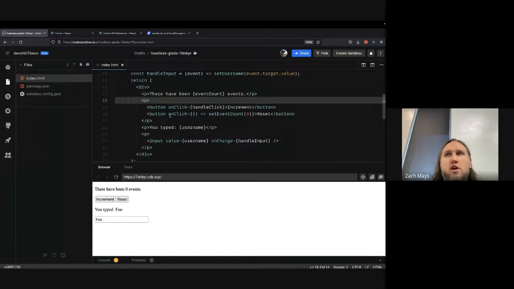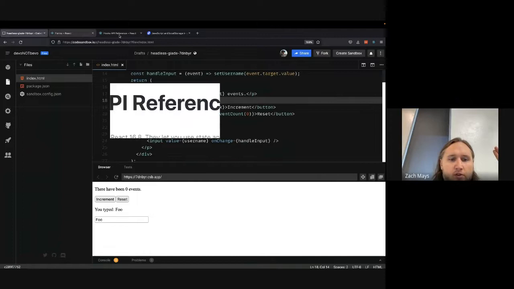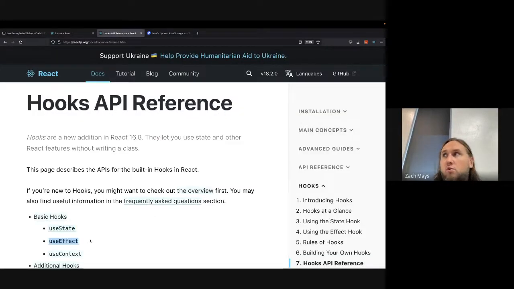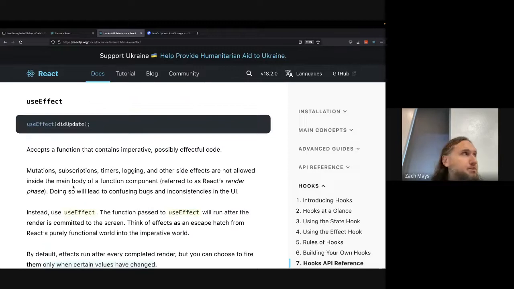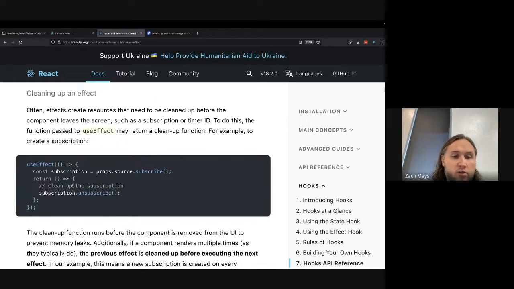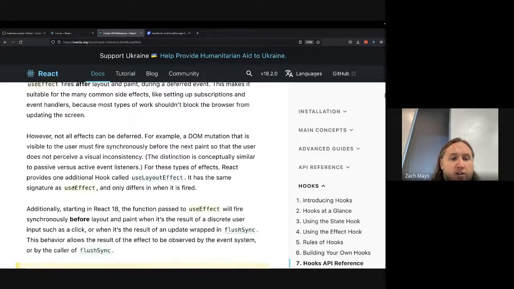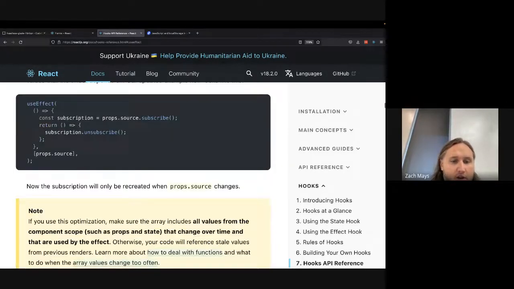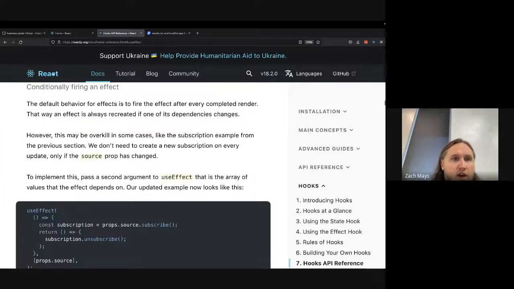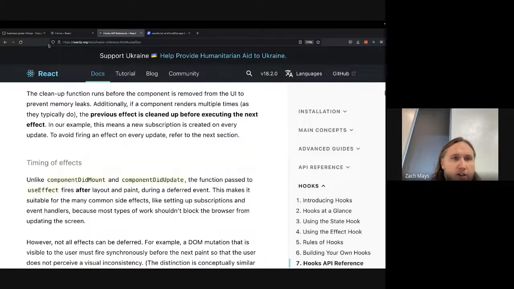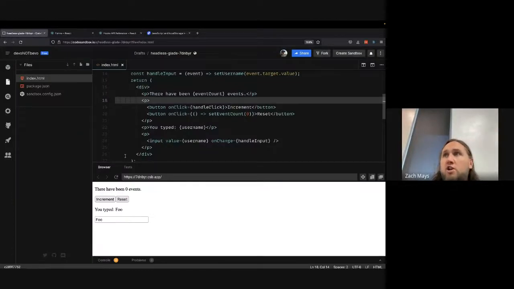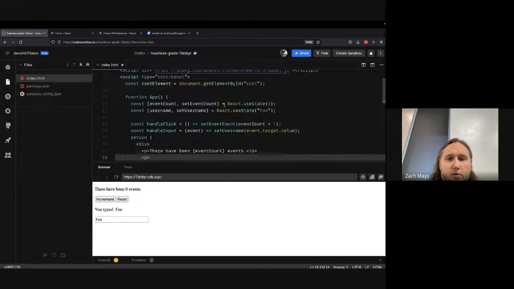Now, the way that we're going to do that, well, actually, first let's test that part out. Actually, no. I want to demonstrate the second most important hook in React this way, and there's a reason for it. If you remember, the two most important ones are useState and useEffect. Those are the ones that we're actually going to cover. And useEffect is essentially this: it runs a piece of code. I don't really like their examples. They're worth looking at after I introduce you to them, but we'll just do it this way.